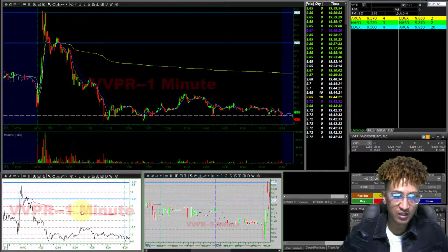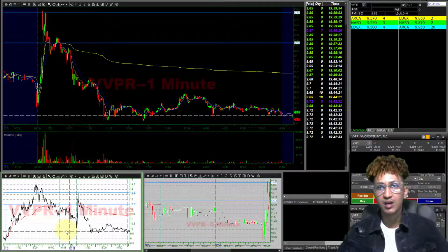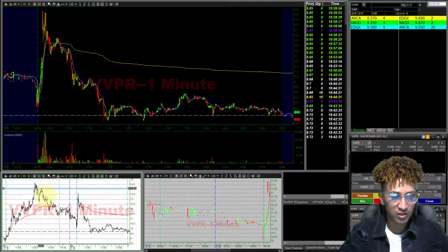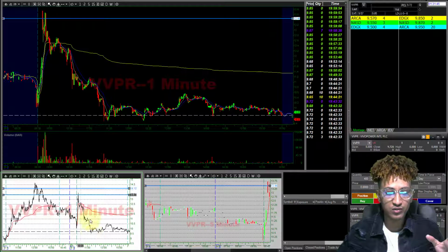The next important thing not a lot of people use is a line chart. A line chart is actually really cool to help you pick out your entry and exit levels, because you've got to be almost like a sniper with these things, right? If you're looking at here, obviously if I put a line down here, it gives you an idea of a resistance level and a support level, right? This is to help you solely pick resistance and support levels.